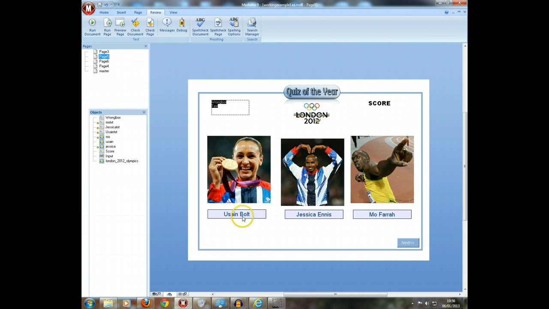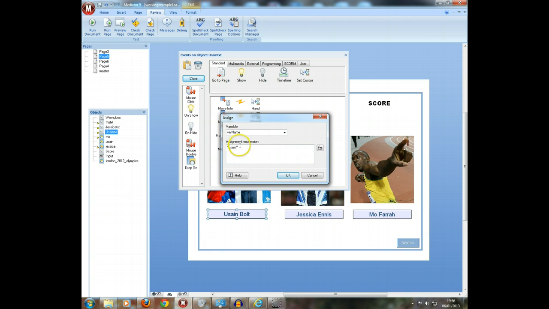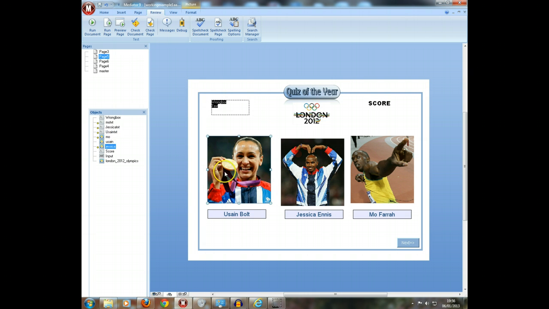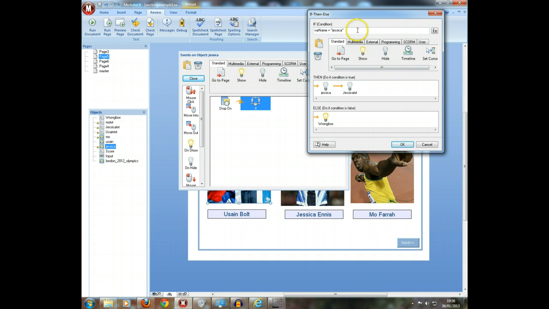The important thing is to understand that what we've done is we've created a variable, and that when the variable comes into play, then when it drops in, that variable then becomes the name. And when it drops on one of these images, events, when it drops on, if it is what you want it to be, then something happens.